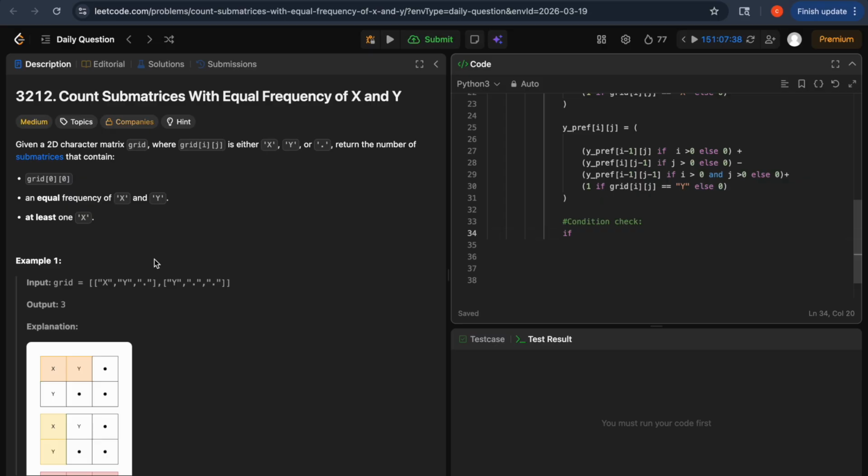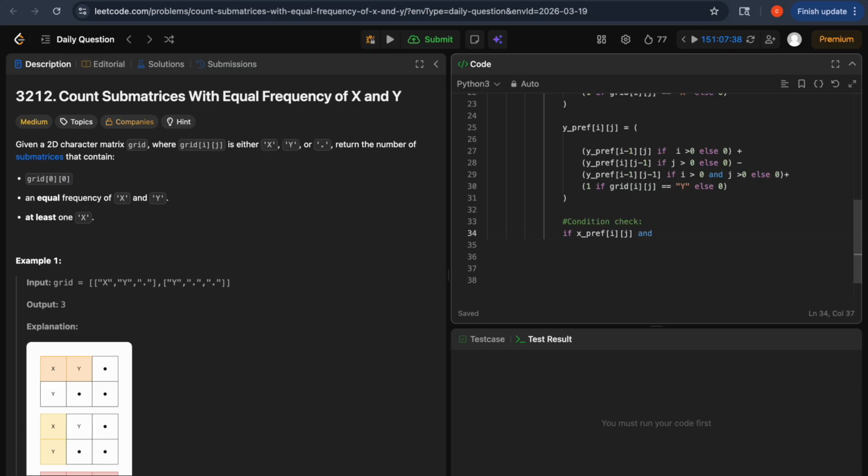If it is true, which means it is greater than or equal to 1, and then the x prefix value of i and j should be equal to the y prefix of ij, then you can increment the result by 1.